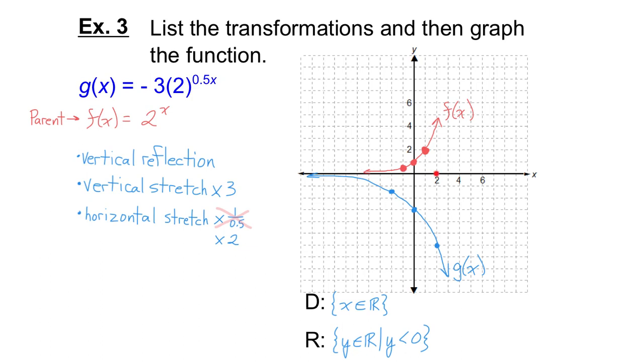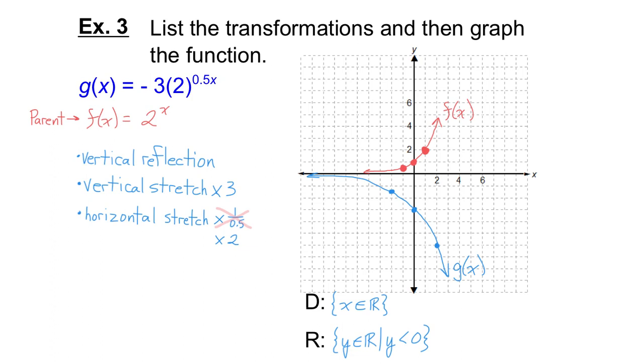Notice the asymptote hasn't changed because I didn't move my function up or down. So the asymptote is still y equals 0, it's just that my function must be less than 0 in the y component. So that's where my restriction on my range came from. Notice it says y is less than 0, not y is greater than 0. The direction of the sign matters. So just watch out for those. You might have got tripped up by the k value being 0.5, but remember you're multiplying by the reciprocal, or 1 divided by k. Ends up being 2, which means your horizontal values are getting bigger. That's why I said stretch, not compression.